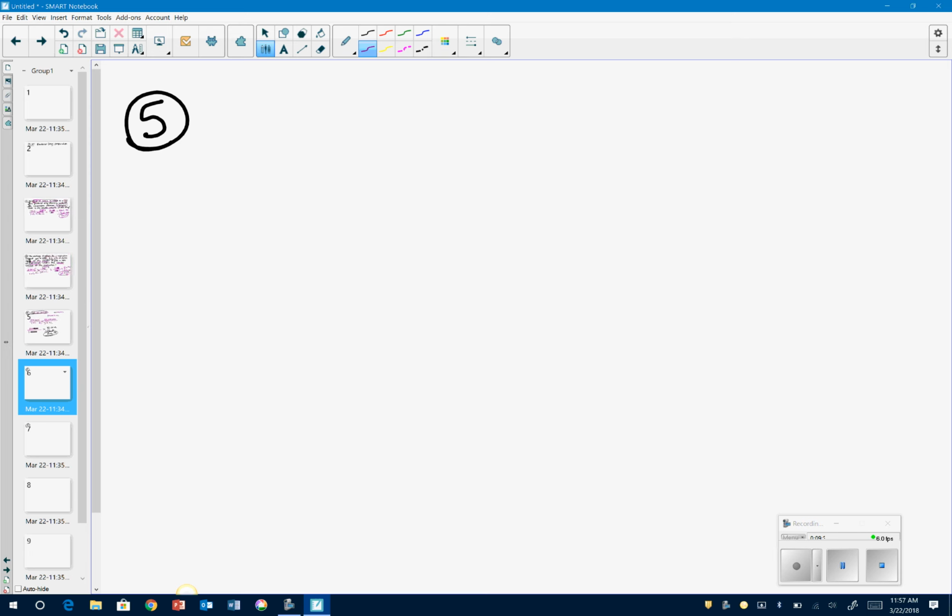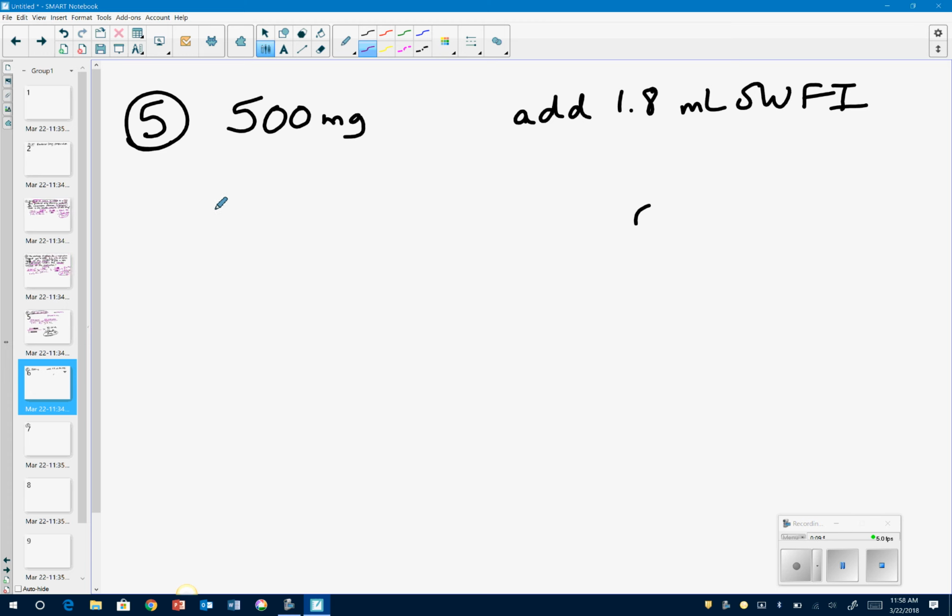Number 5, again, I'm just going to kind of jot up here. You have the directions for a vial containing 500 milligrams of powdered Rocephin. State that the addition, so we're going to add 1.8 milliliters of sterile water for injection will yield a solution containing 250 milligrams. I'm going to go ahead and put it up per 1 milliliter because we know that's what we have. Okay. What is the powder volume of the drug?